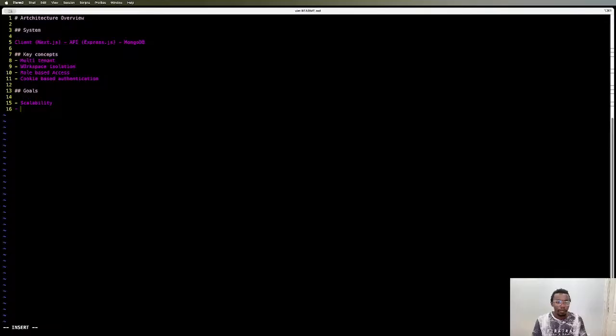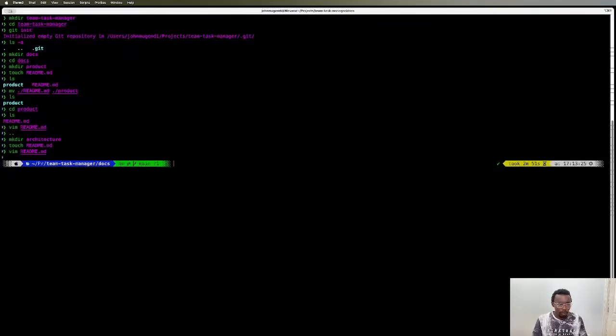And then also, the way we write code should allow maintainers to work on it without much of our own time, so maintainability, and for sure you would like to have a secure app. So I'll exit there and save the changes.